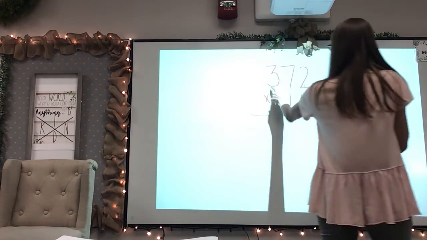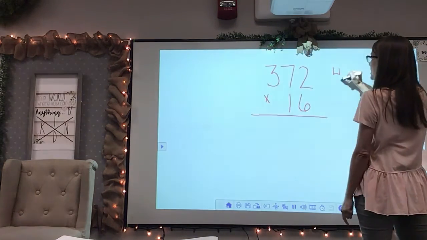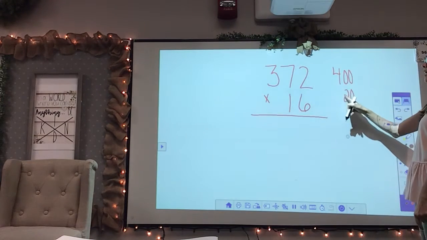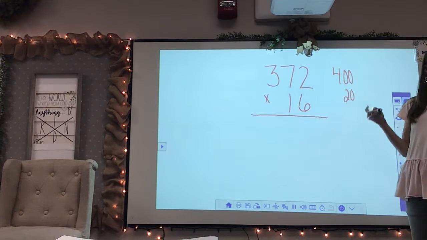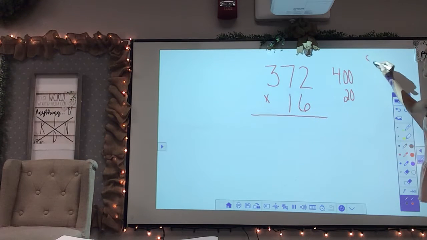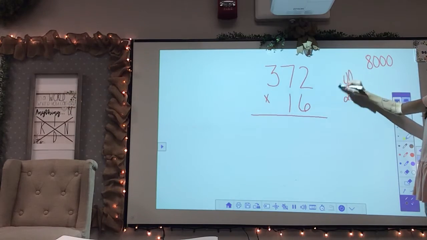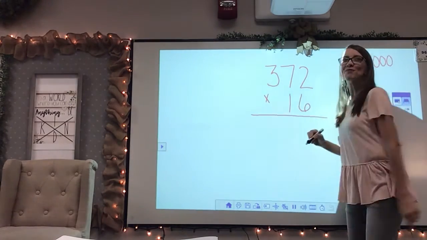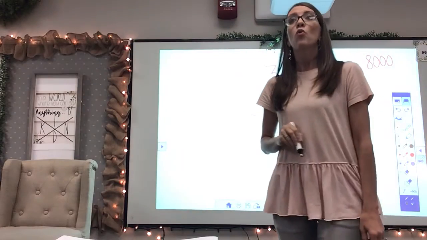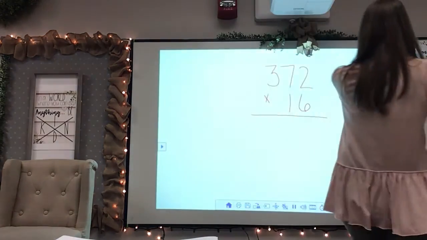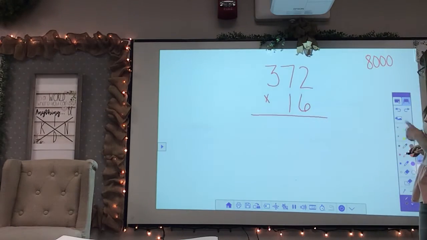She says 8,000. We've got 400 here, right? And we've got about 20 here. So she said 4 times 2 is 8, and then you add these 3 zeros, and your answer should be about 8,000. Good. 4 plus 2? No, you would not do 4 plus 2. We're multiplying. Why is this important? Because that gives us an idea if our answers are reasonable. So here's our target, what it should be approximately.